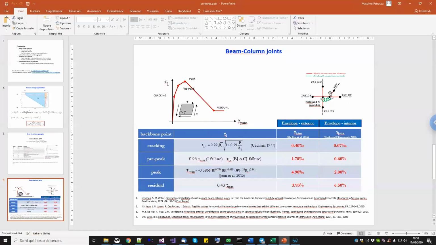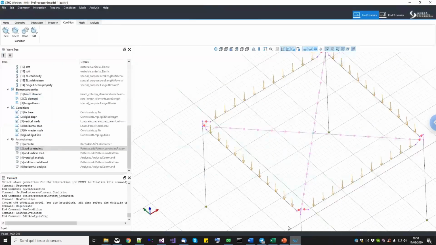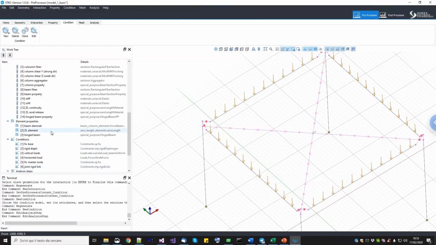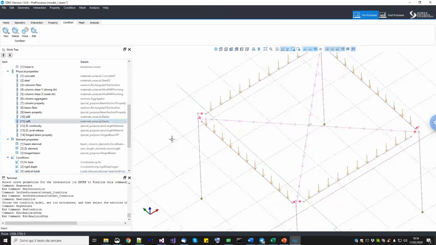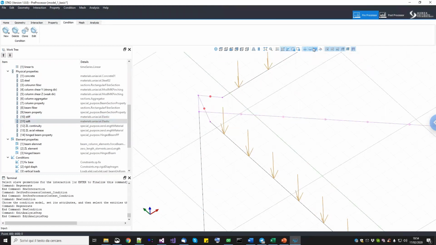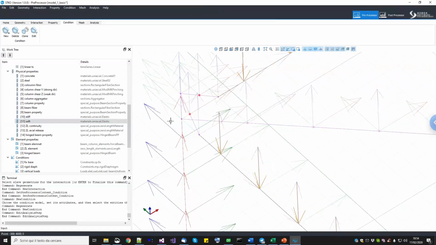Now we need to create the nonlinear joint here, the nonlinear spring. So how do I do this? Pretty much as I did for the end releases. So I need another zero length material. Not another zero length element because it is already there. I need another zero length material. So I already have a stiff material. I have a soft material. Now I need a material for the joint in the two rotational components along the y and along the x direction. Now keep in mind that this interaction here has a local axis which is global. So you have to create rigid nonlinear springs along the global x and y directions.